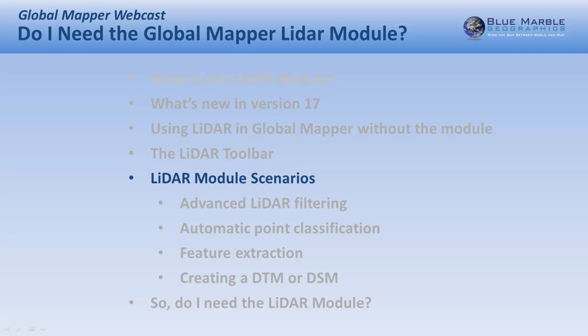Okay, so now that we have introduced the toolbar and the primary functions of the toolbar, what functionality the toolbar brings to play in Global Mapper, we're going to spend a little bit of time going through some very specific scenarios that apply some of these tools in fairly real-world situations. Most of the data we're going to be working with is actual data that was provided for us for a particular reason, and certain data needed to be processed in certain ways, and so these are obviously real situations. First set of scenarios, we actually got a couple. We're going to talk about some of the filtering options, a couple of the different filtering options that are available over and beyond simply turning on and off classifications or return types.